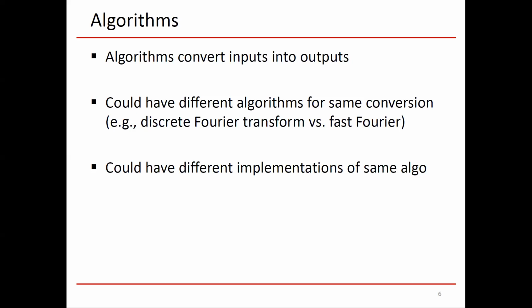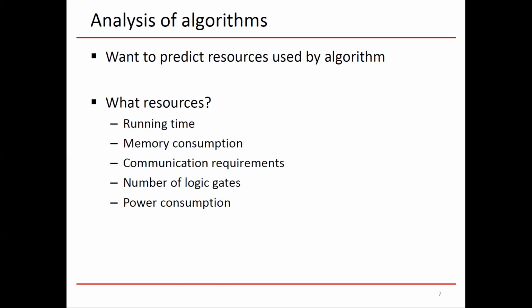Now, some of them are better than others across the board. Some of them are better than others in different types of resource consumption. So this can get interesting. And also, the same algorithm could be implemented in different ways. Maybe I'm a terrible implementer, and maybe some of you are fantastic implementers and can do it 7 times faster. But you probably can't do it 7,000 times faster. So as long as my algorithm is pretty good, even if I'm doing it 7 times slower, it's probably not the end of the world. And that's what we're going to be getting to.